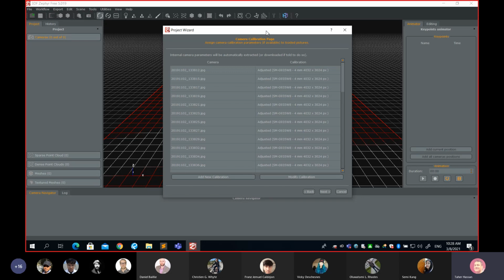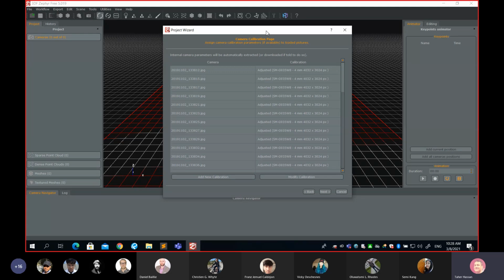Now, can you please look at my screen? For example, take the top line, where it says camera, and then on the right it says calibration. You can start reading. On the left here, it tells you the image name, and on the right it tells you SM-G something. So what's this exactly? This is the camera in my cell phone. That's the name of the camera in my cell phone.